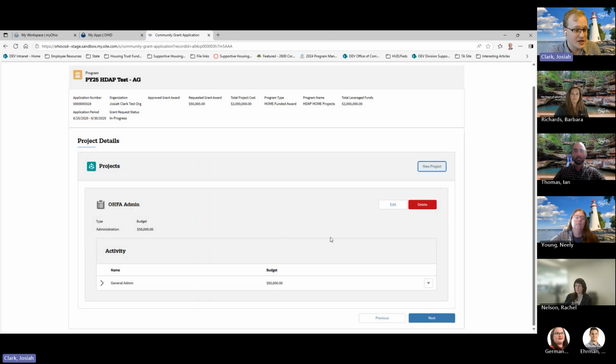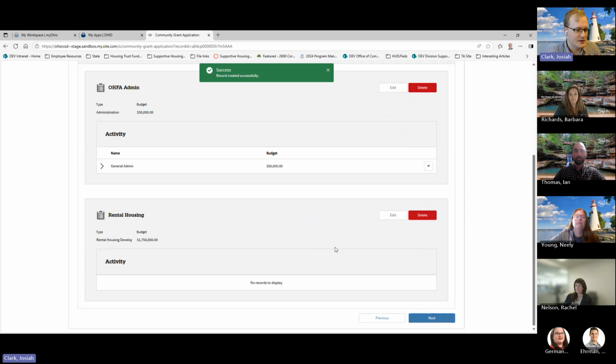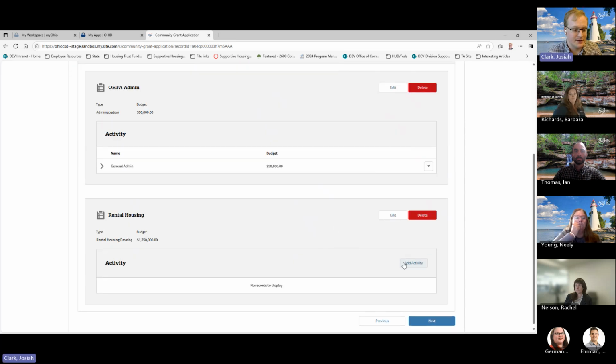So once I have that general project bucket set up, I'll hit save, just like with admin. And if you notice, that was a good example, this add activity button may not show up instantly, especially if your connection may be slower or whatever. So if you have any issues where buttons aren't popping up, it's usually a good idea to wait like 30 seconds or just completely reload the page. There can always be random issues that'll pop up where things aren't showing correctly, and 9 times out of 10, that's how they can be resolved.